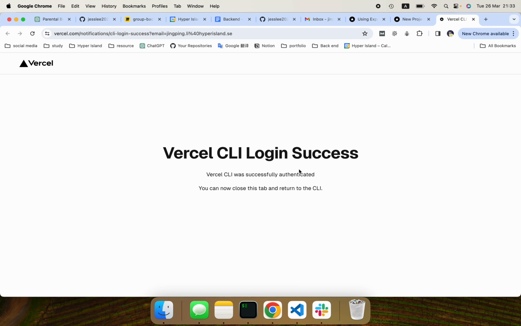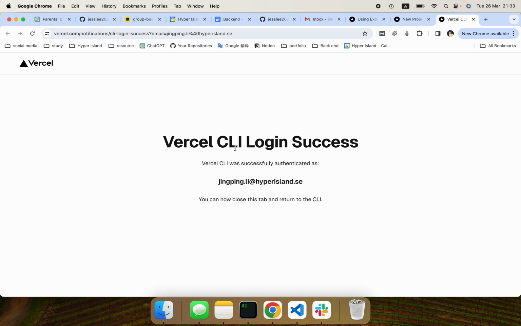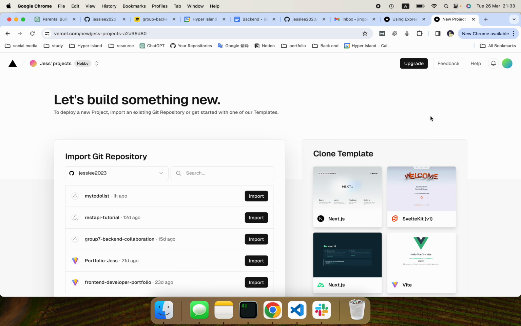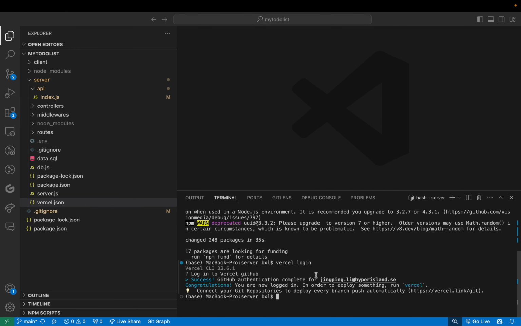And then it will take us to a website that tells you have successfully logged in, and then you can close it and go back to your command line. So you have successfully logged in to your Vercel account.